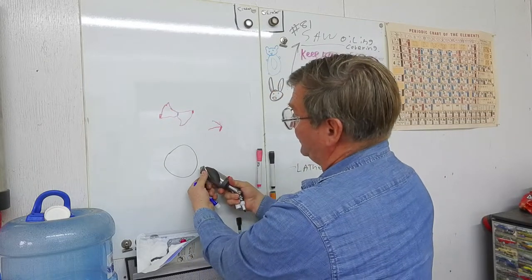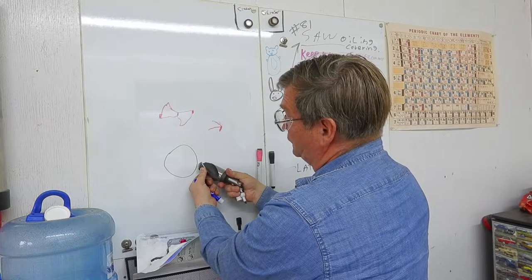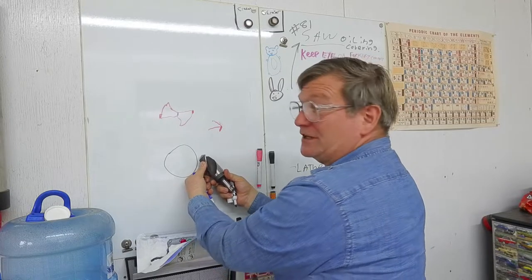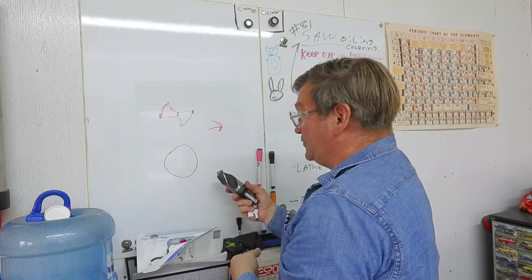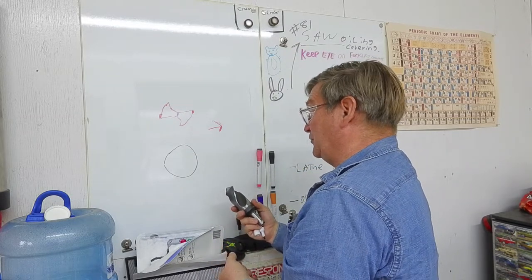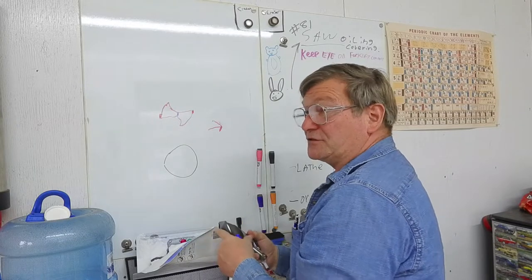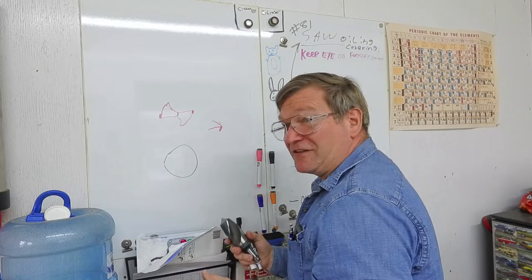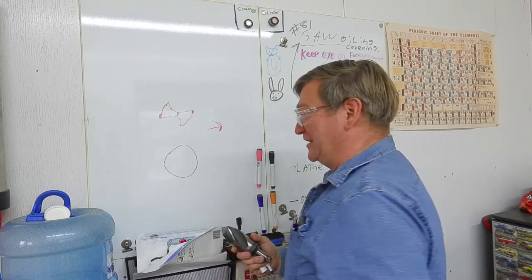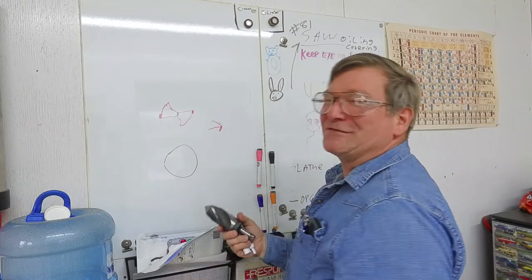As long as you come in above or on center when grinding, ideally you come in to center and then swing the drill bit up with your hands - that's what creates the curve. That's what the guided machines do against a flat surface. I've sharpened drill bits in the field on a nine-inch angle grinder but you really want a bench grinder - seven inches or so is about right. If you've never done it, clamp it down with a C-clamp - don't just stand on it like I do after 30-plus years.